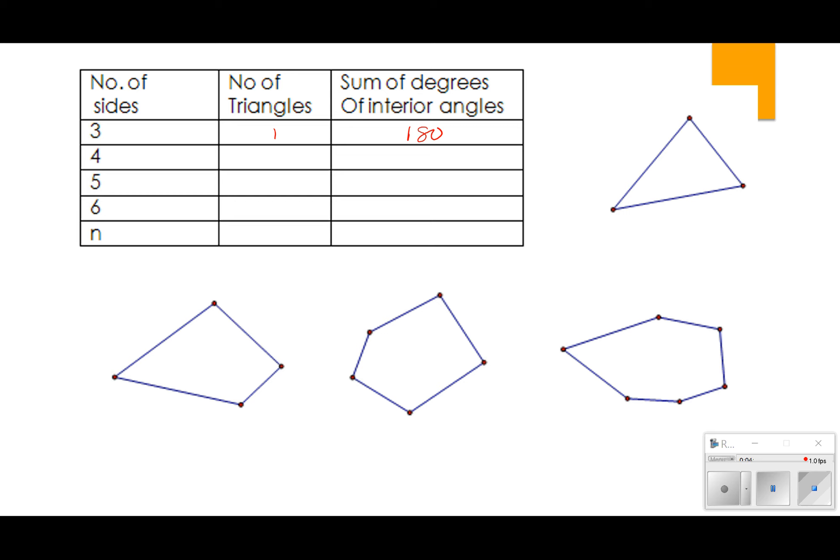When I look at a four-sided polygon, if I just pick one of my diagonals and connect it to another one, that gives me two triangles. So it should make sense that the sum of the degrees of that is 180 plus 180 or 360 degrees. So I've got four sides, two triangles.